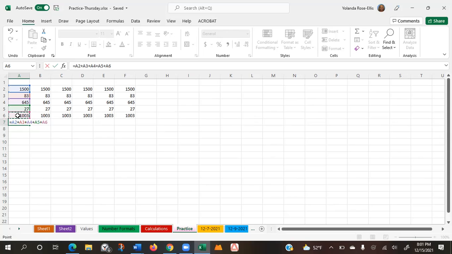Okay, now let's do this one. No, let's see this way, this one. No. That's not sum, yes. No, you did it wrong. Delete that. Right, equal sign. Delete. Click away, you did it wrong. Click in the cell where you want the result, on the top, in that cell.